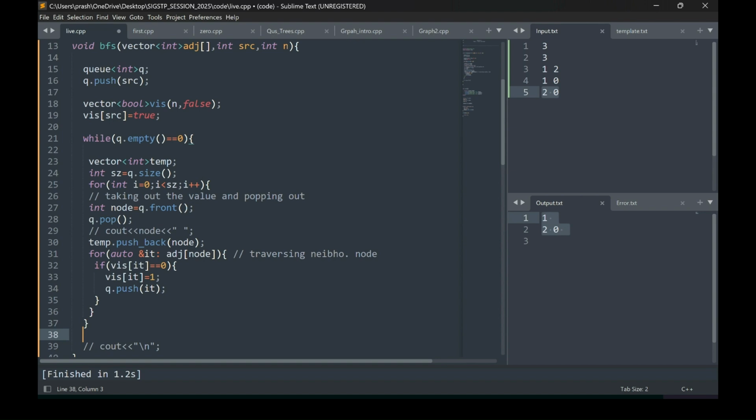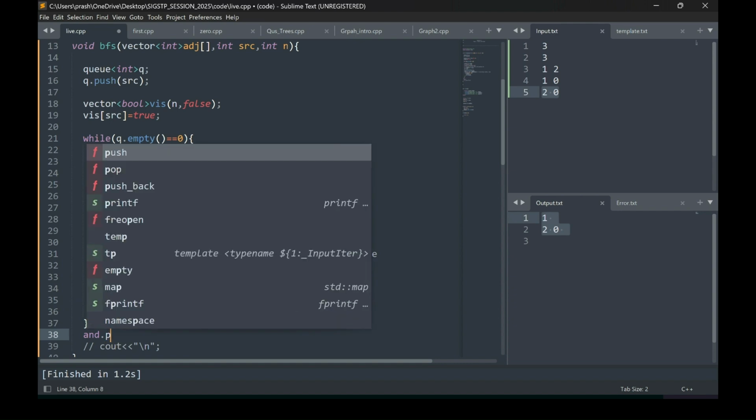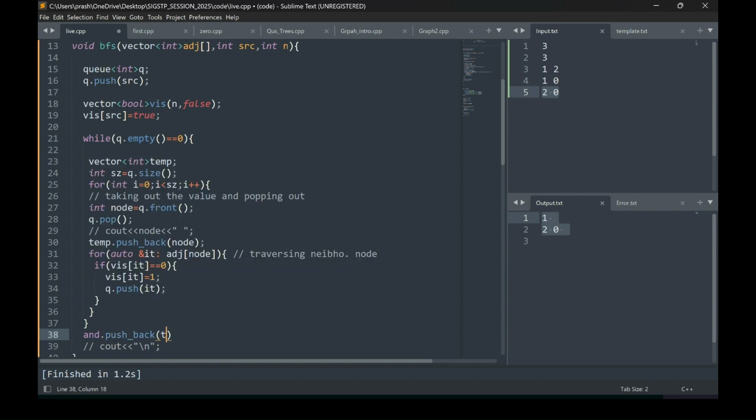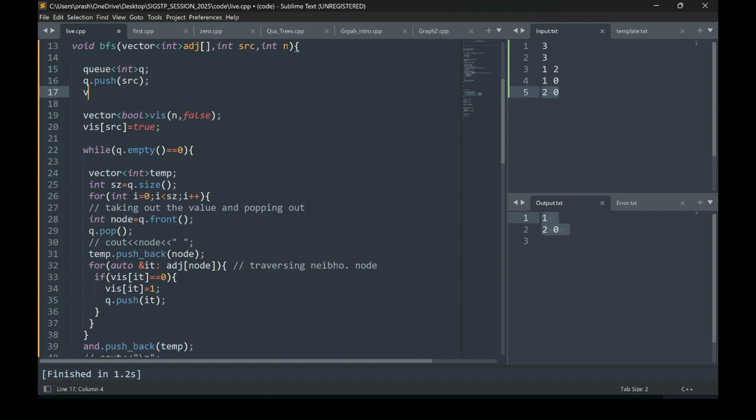You found a 1D array, so you need to push it in the 2D array. Make an answer as 2D array, answer dot push back this temp, and declare above a vector of vector int, because it is 2D.